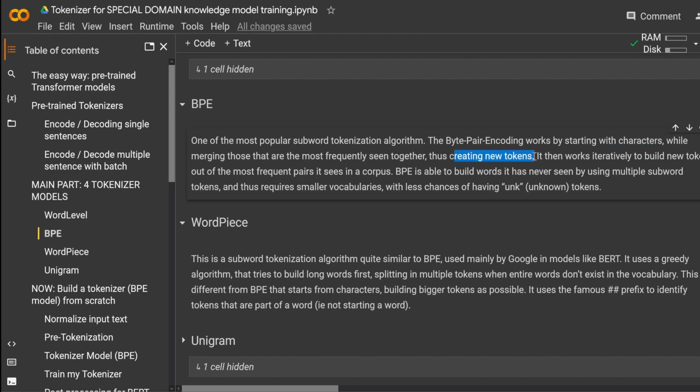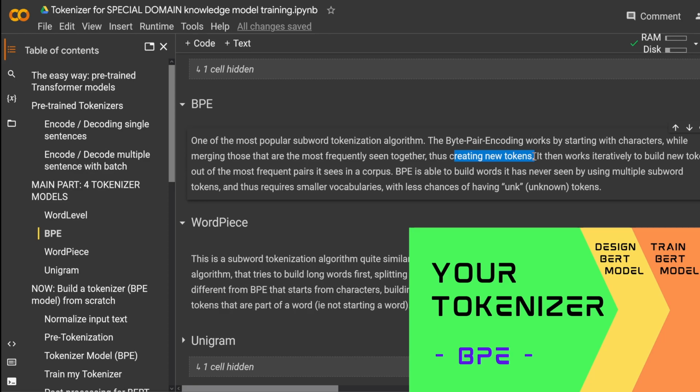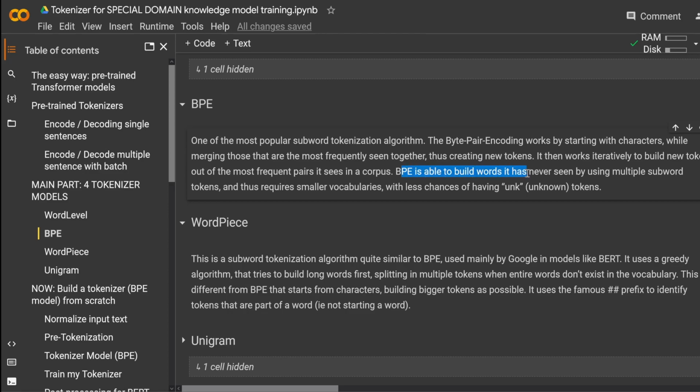And if you want, I have a specific video on Byte-pair encoding for all the details. And the nice thing is that with Byte-pair encoding, it is able to build words it has never seen before by using multiple sub-word tokens. Thus, we have a smaller vocabulary and we have less chance of having unknown tokens. And this is why I would recommend BPE for you.